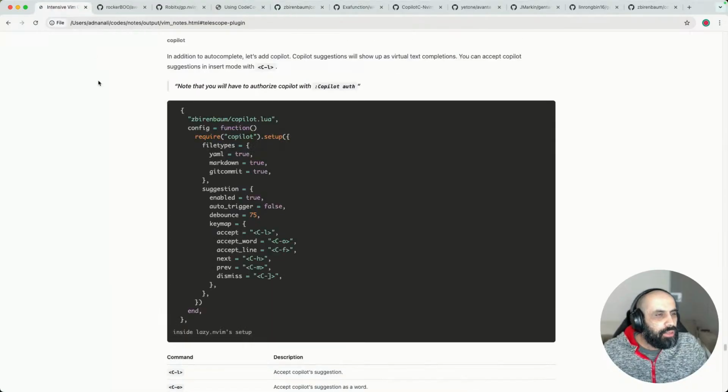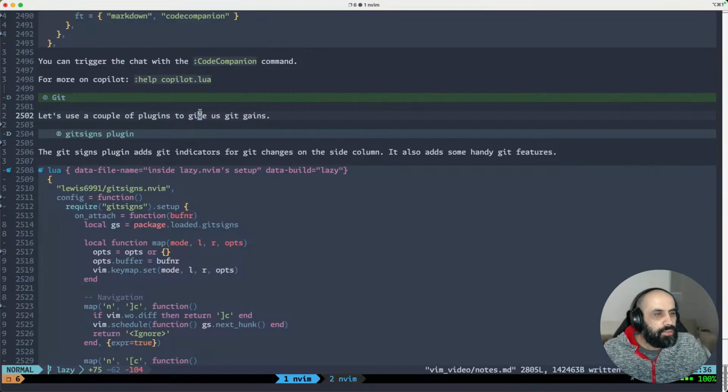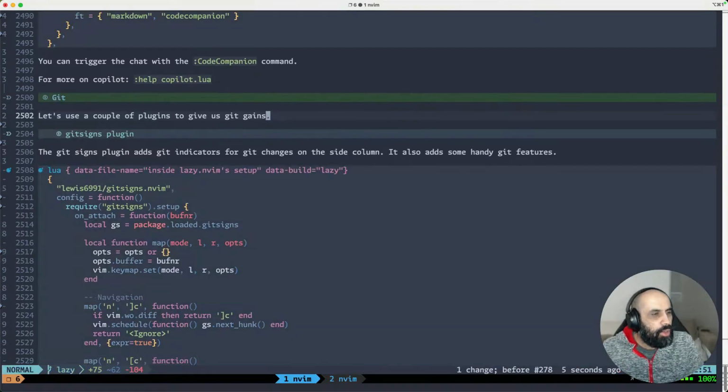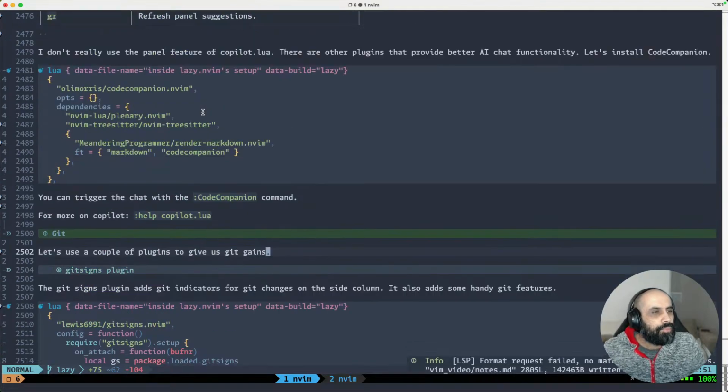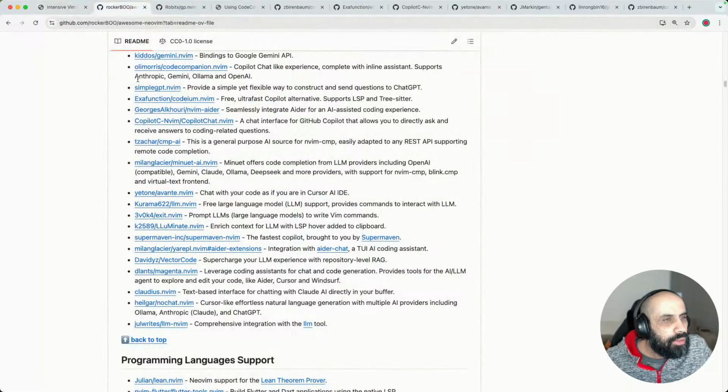Let's continue then on to this. It might not have worked because it's not auto trigger. So how do I trigger it if I want it?